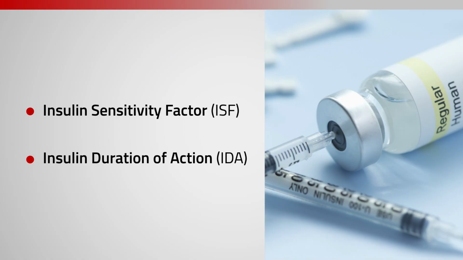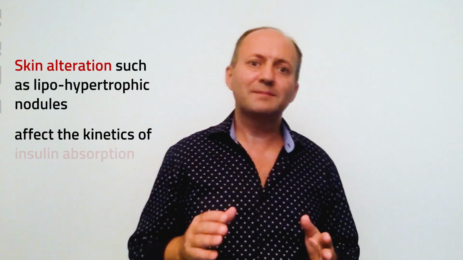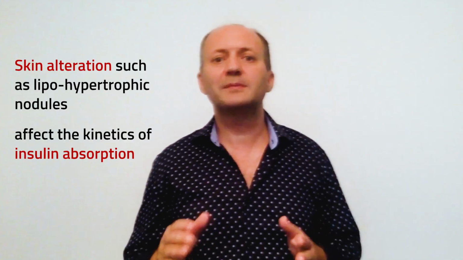A different application of this method seems to be very promising to this aim. In diabetology, an important challenge is the estimation of the insulin sensitivity factor and insulin duration of action. They can be subject to relevant variation depending on the kinetics of the insulin absorption. Skin alterations such as lipohypertrophic nodules are the main causes of intra-individual variability in insulin absorption. Non-deterministic insulin absorption is a high-risk source for diabetes patients. Also in this field, there is a lack of an in vivo method for the insulin bioavailability assessment.